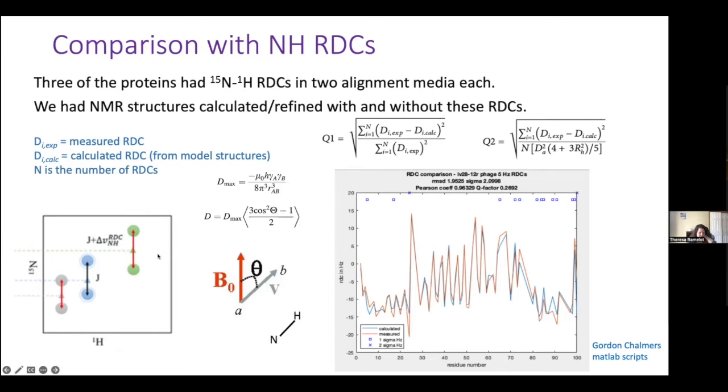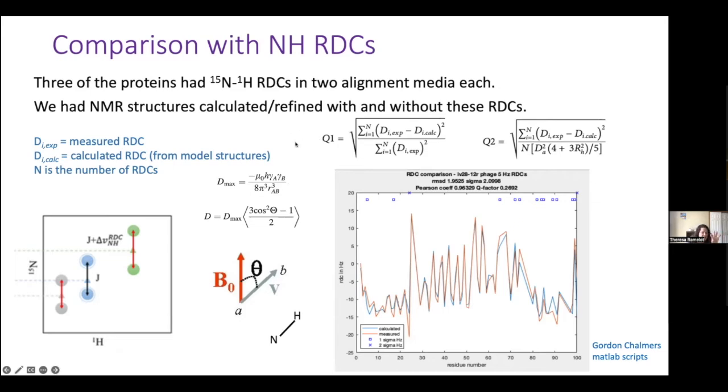For those NMR X-ray pairs, the RDC data was collected in Jim Prestegard's lab, and he used something similar to an RDC experiment, but not 3D. He used a JMOD, an intensity-based experiment. So we have these measured RDCs, and then you need to calculate the RDCs for model structures. That was done using the singular value decomposition that was also talked about by Angus, that Roberto put into his software called PDBStat.